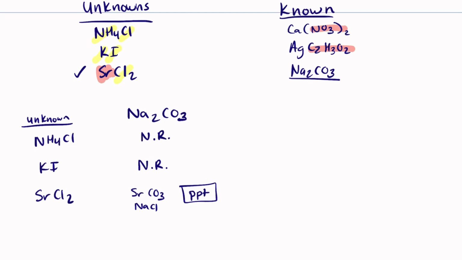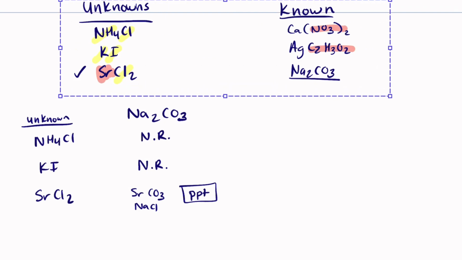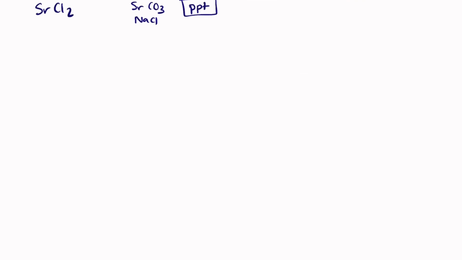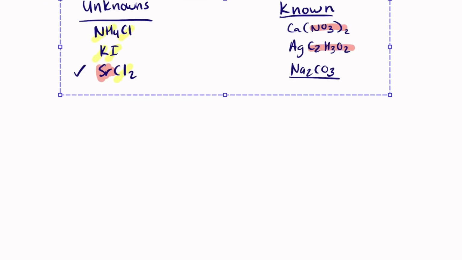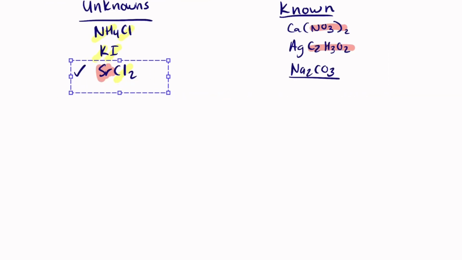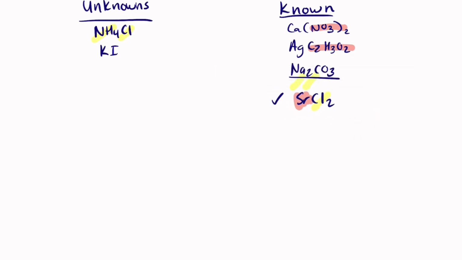Now what I'm going to do is copy this and move it down here, and we're going to figure out our last 2. This guy just moved over to this column because we now know it. And then we've got to figure out these 2. The problem is you're going to have to do this in lab, and you might have to use Google to help you out because you don't always know everything.